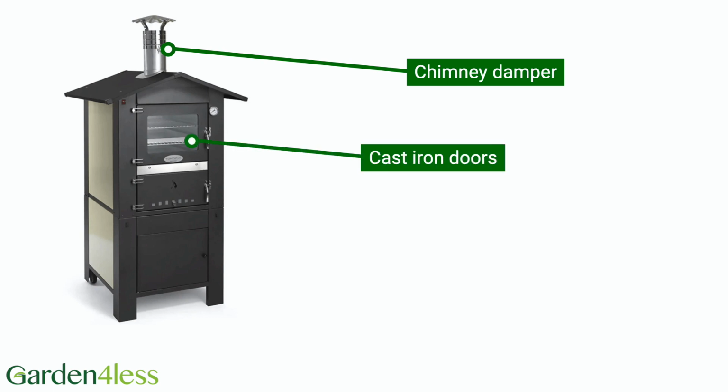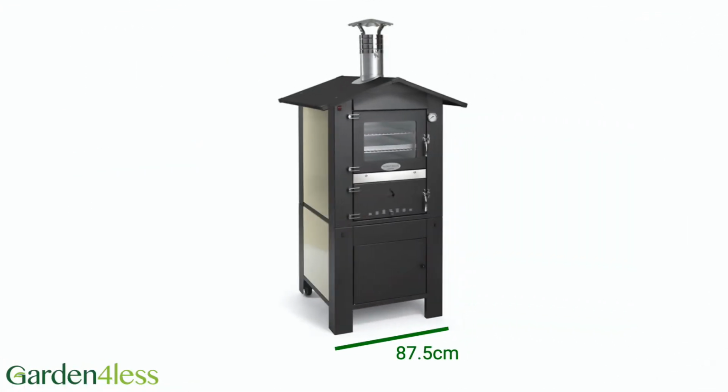It's made from aluminium steel with cast iron doors, so it's durable and rust-proof. It's 87.5 centimeters wide, 90.2 centimeters deep, and 156 centimeters high.